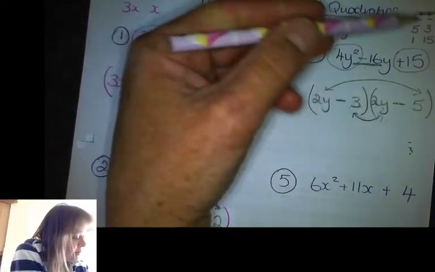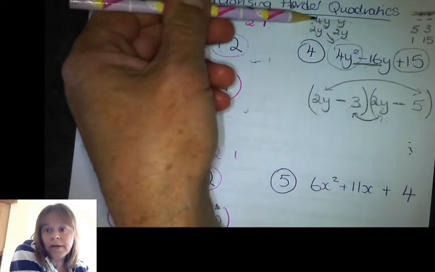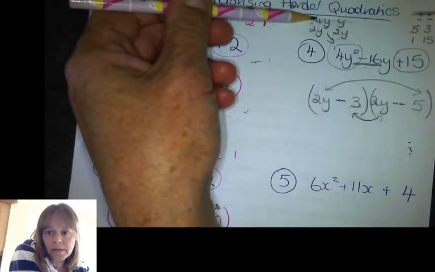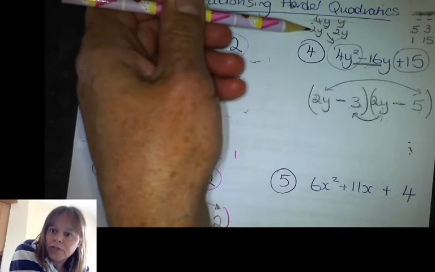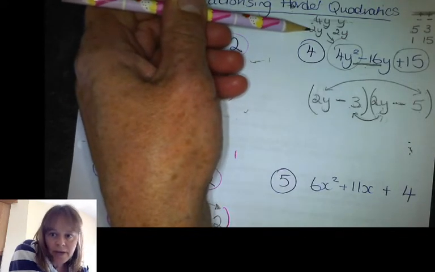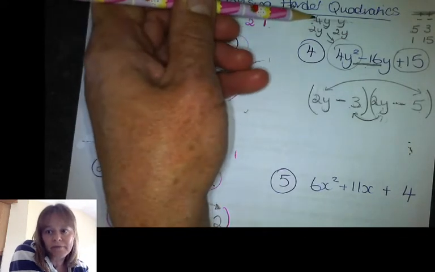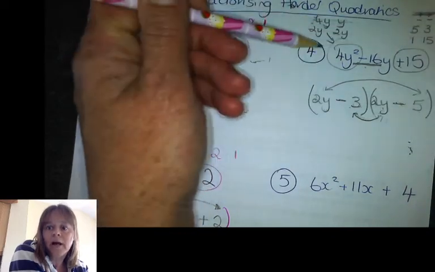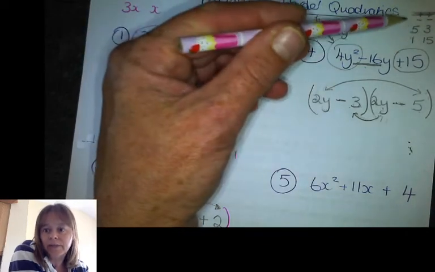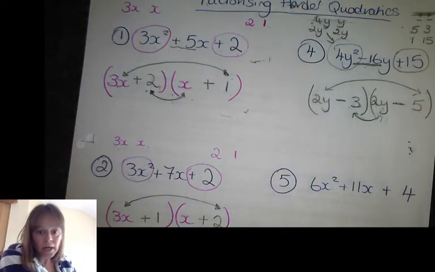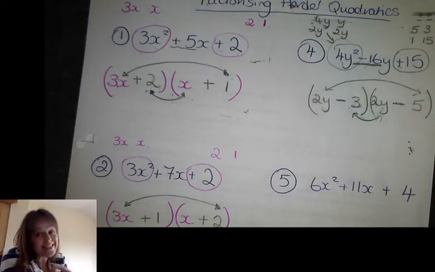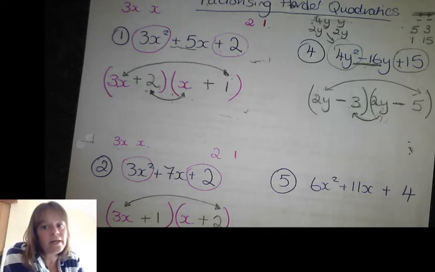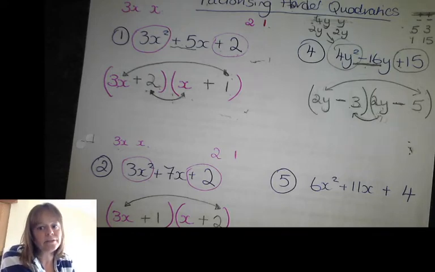I tried five and three with 4y and y — that didn't work. Then I tried it with 2y and 2y and it did work. If it hadn't worked I'd have gone back to 4y and y with one and fifteen, then back to 2y and 2y with one and fifteen. You just have to try it both ways around for each set of numbers. It is a little bit tedious until you get good at it, and the only way to get good at it is to practice lots and lots.